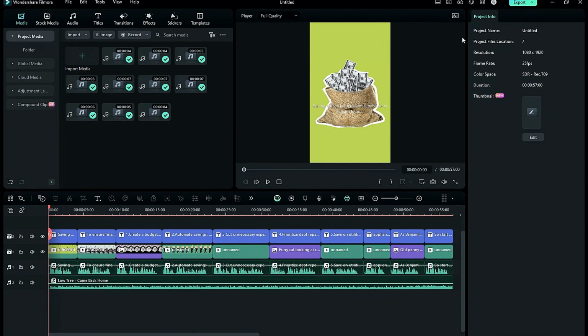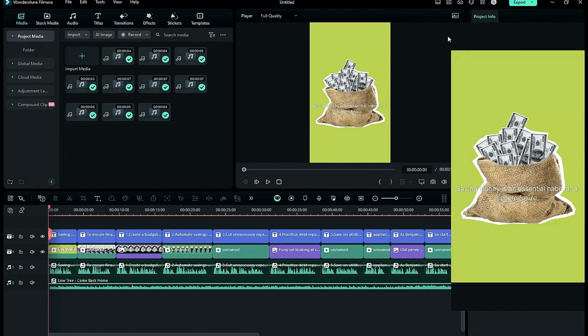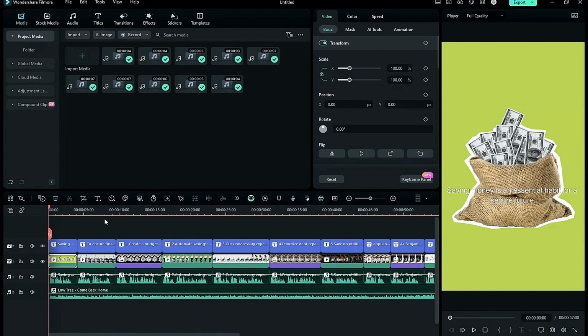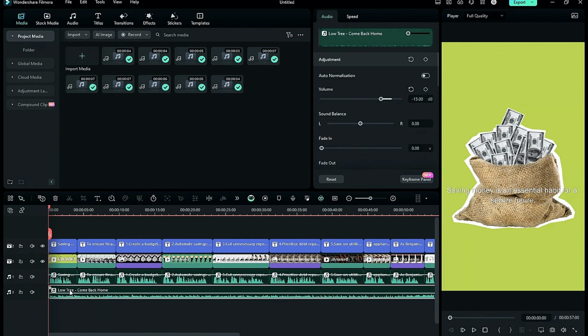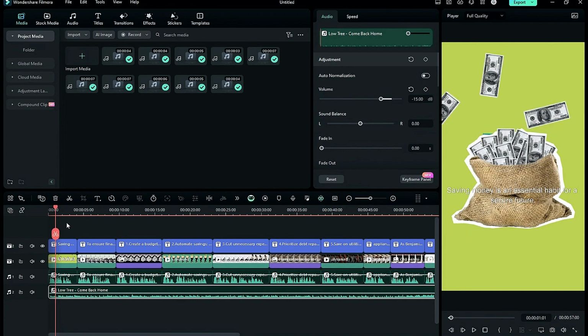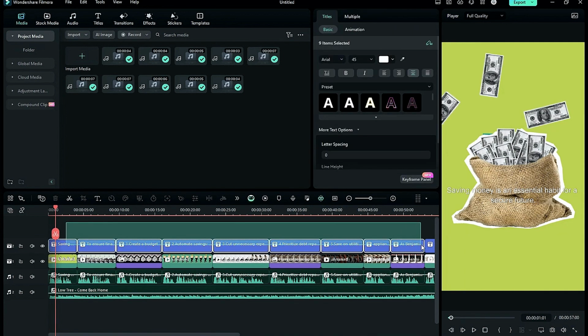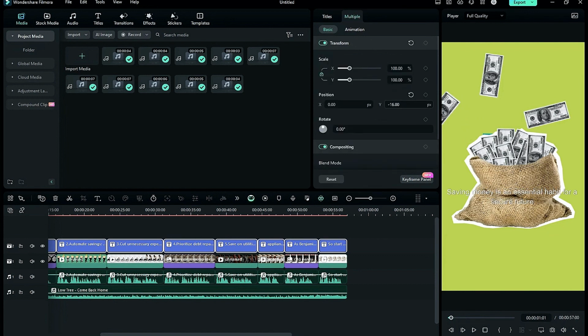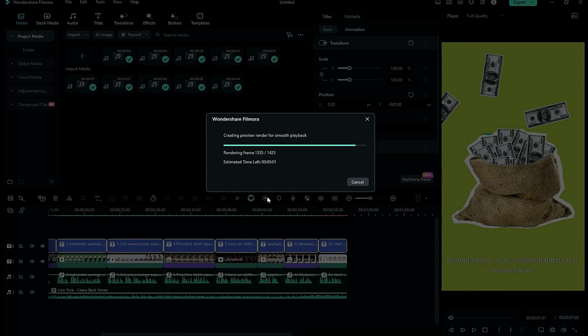You can change the layout to get a better view. Now, if you found any irrelevant video, you can replace it with your video. Even you can add voiceover in your voice using same script. You can change background music, or you can edit subtitles. Or you can align all the subtitles together by selecting them, then use multiple settings to adjust the transform. Now let's see the preview.